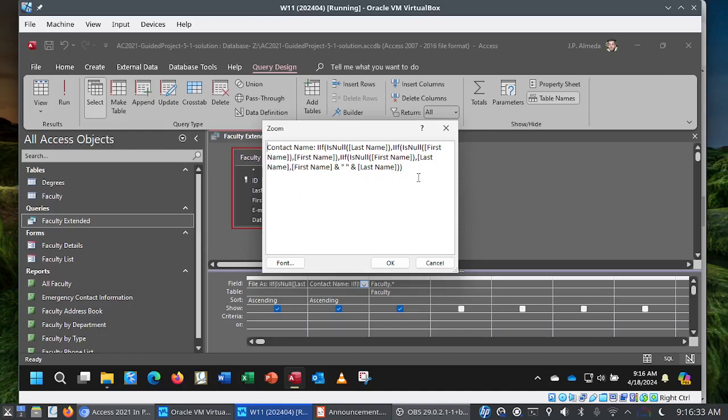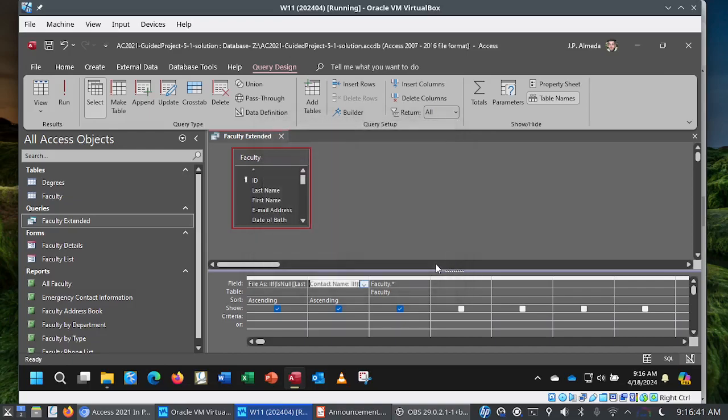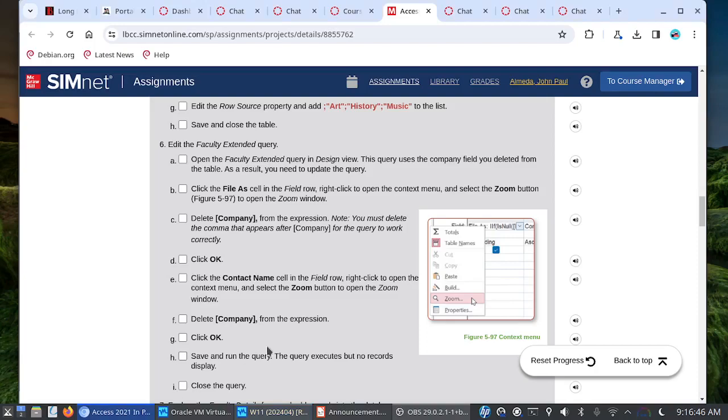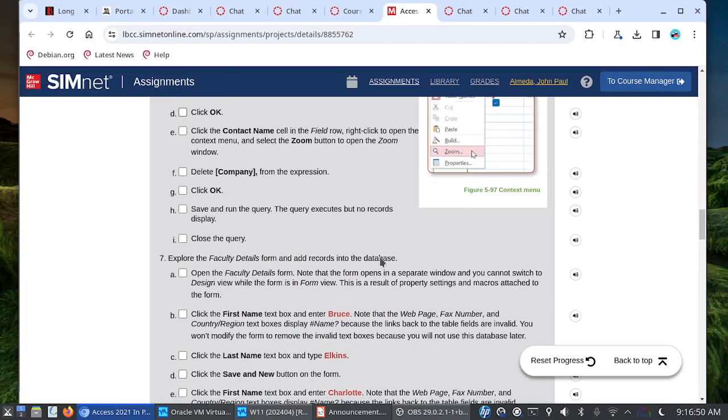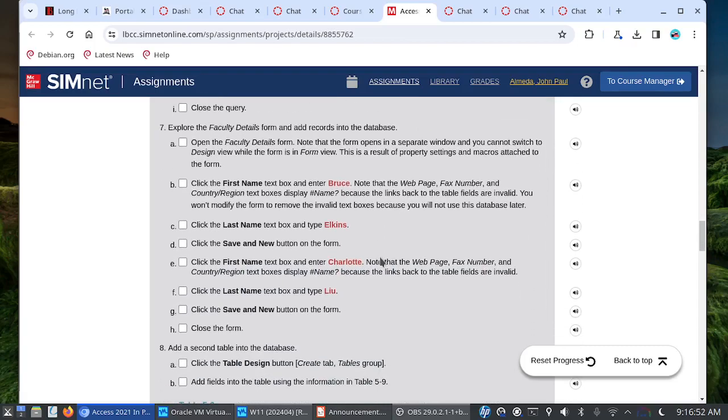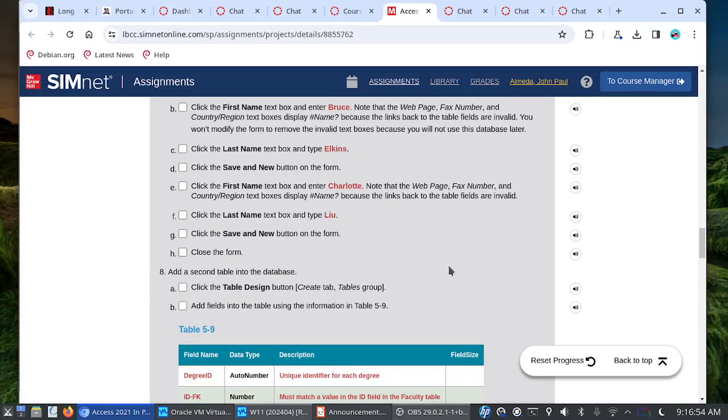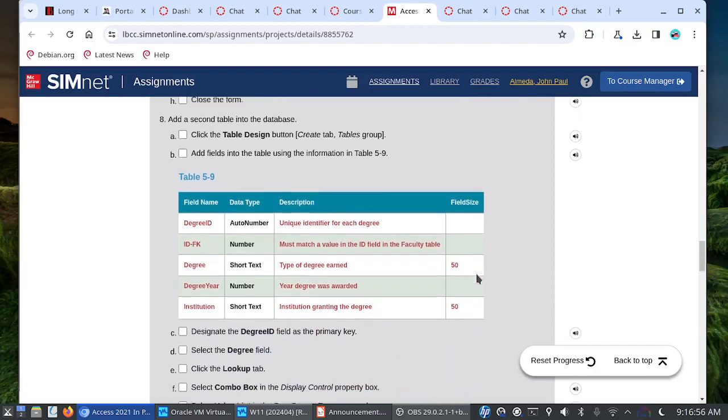Okay, so if you need to, pause this video on this screen, compare with your Guided Project 5-1. Okay. And again, it's just a matter of following the steps carefully. Okay, Guided Project 5-1 should be pretty doable, so as long as you are carefully following the steps.